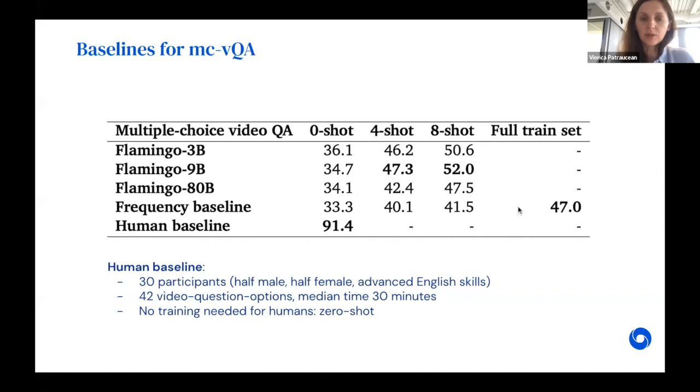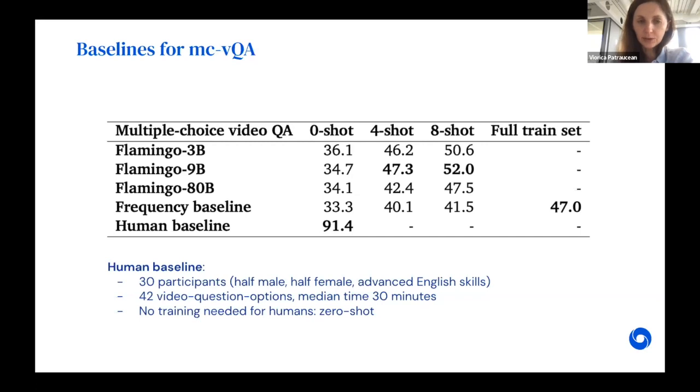These are the numbers you can see here. In 4-shot or 8-shot, Flamingo 9 billion does significantly better than this frequency baseline. And of course, as I mentioned, the 0-shot frequency baseline corresponds to the pure random baseline, so that's at 33%.